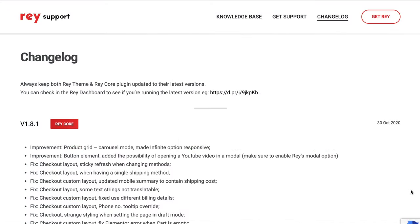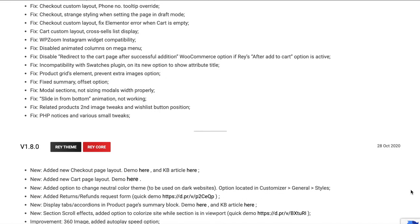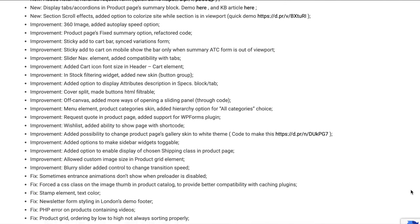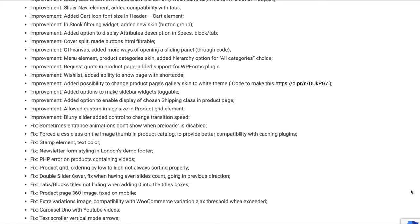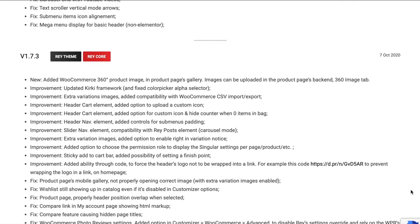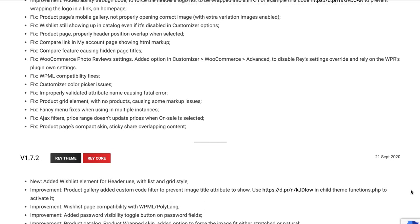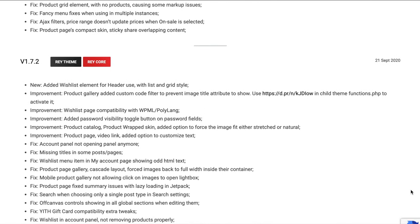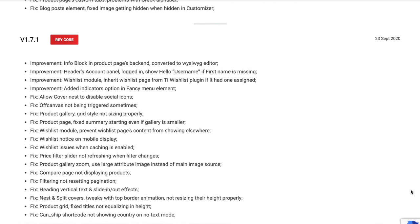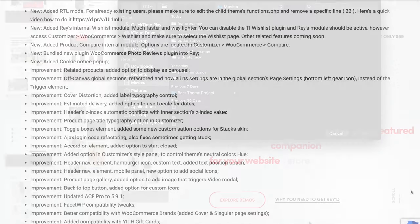Next up are the growing features. I'm the type that likes to read the changelog before updating — I like to see what's being added and what's being changed. In the last few months while working on projects with Ray, I've seen some amazing features added inside every update, like a built-in wishlist — so no need for a third-party plugin — and several added options to widgets inside every single update. I get excited for these kinds of updates.